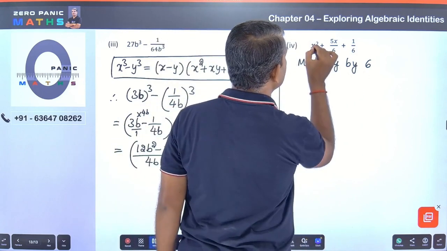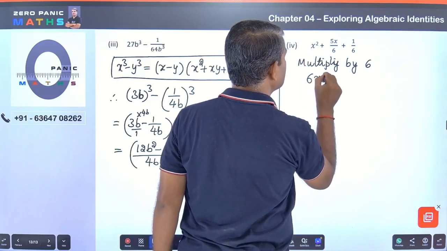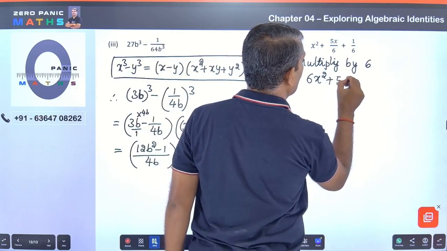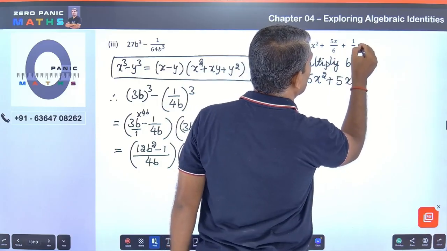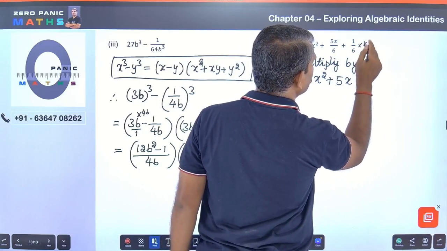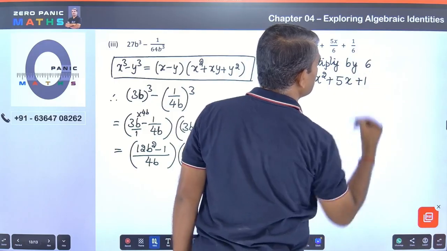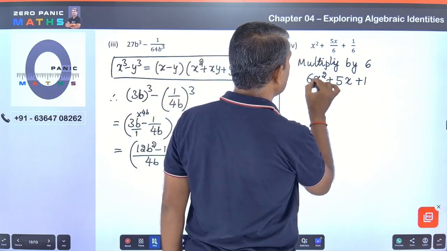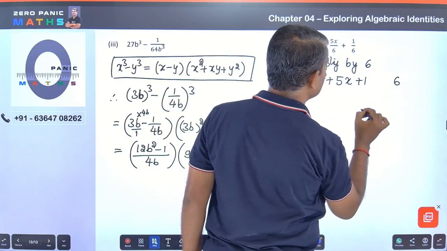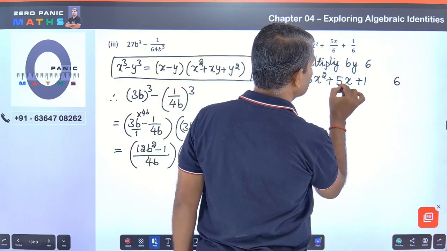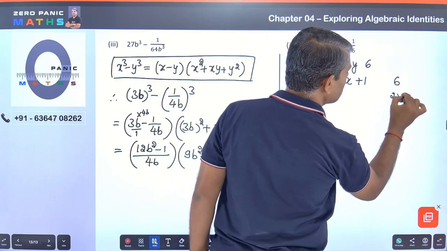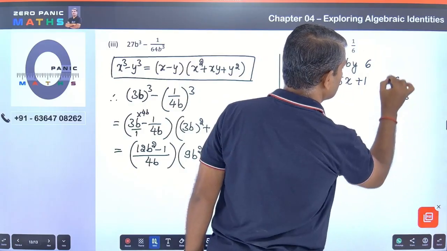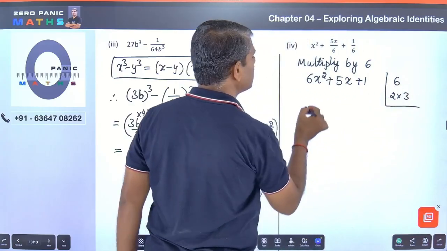Okay, multiply by 6, it will get you 6x square. Okay, plus 6 with this 6 will get cancelled, and what remains here in the middle term is 5x. Again 6 into 6, this 6 and 6 will get cancelled, right? So what remains here is 1. So you see now this algebraic equation looks like 6 into 1, the product is 6, and I have to get the two factors such that the product is 6 and the sum is 5, and that is 2 into 3. You know that. Okay, so many times we have resolved such problems. So 2 3s are 6 and 2 plus 3 is 5x.